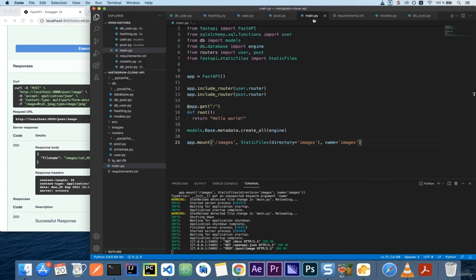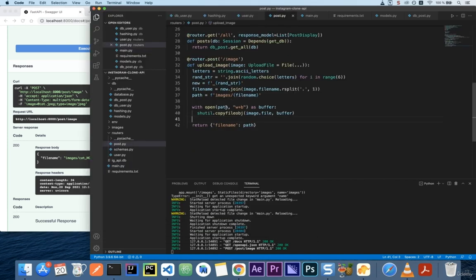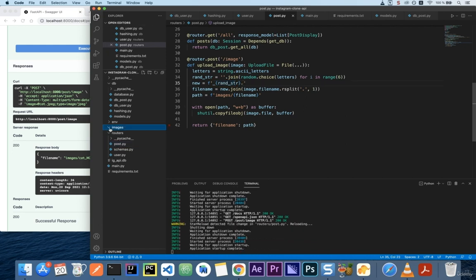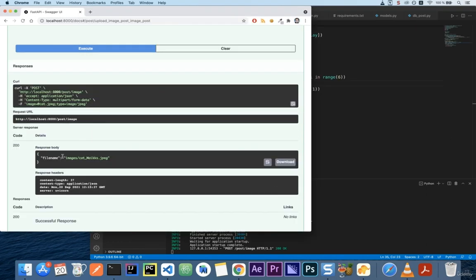Okay, so let's go ahead in our post. And here in the new, I'm going to add a dot at the end. Okay, by the way, if you look in the images, you're going to have the file here, but I'm going to delete that. And I'm going to execute the call again. And now we can get the random string correctly with a .jpeg at the end.